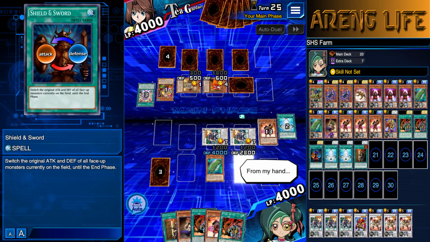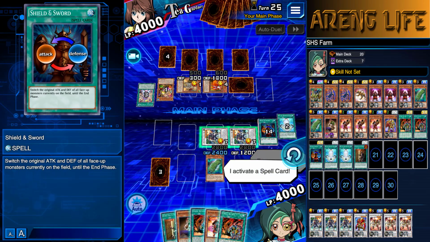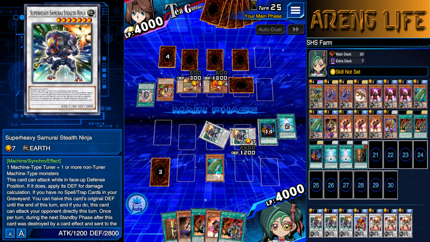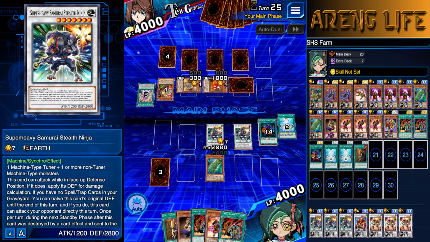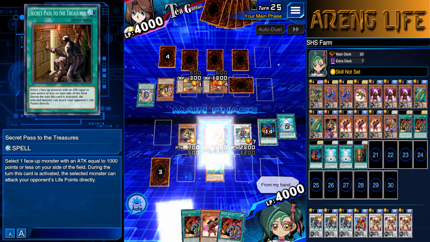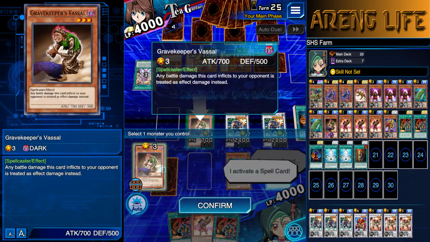So first things first, Shield and Sword. That's going to make my monsters' stat lines change, so that's very, very nice. Now I can also just basically put these guys in attack position, like I must do for my thing to activate. Summoning my Vassal for them extra boosts. So I'm going to activate Secret Pass. This is just so we can attack directly.